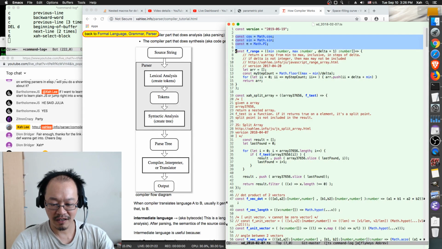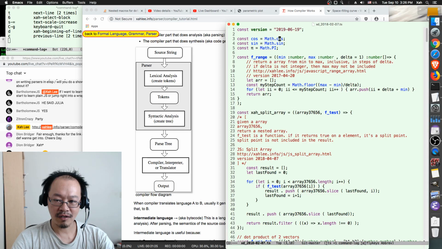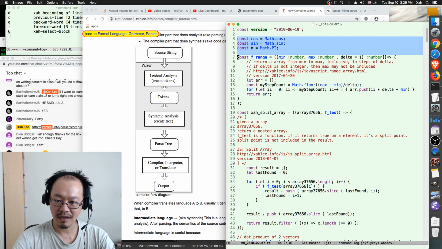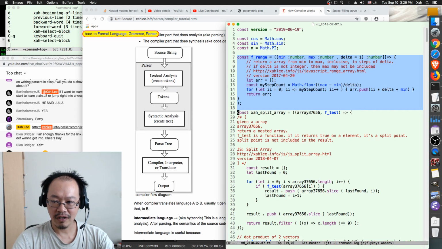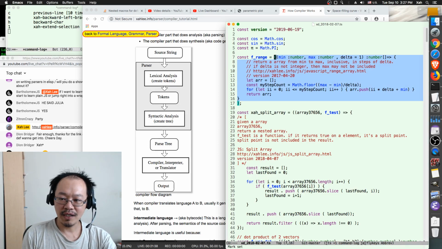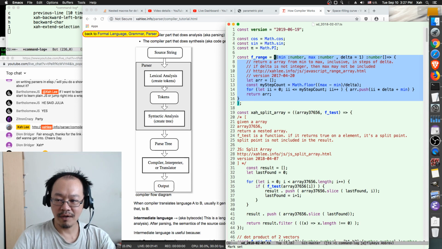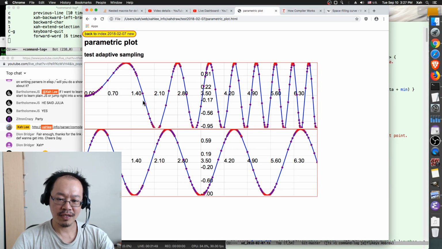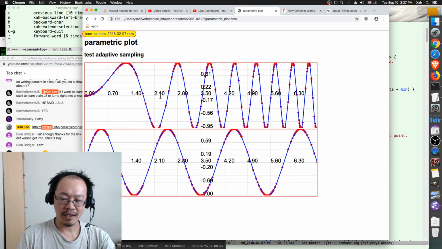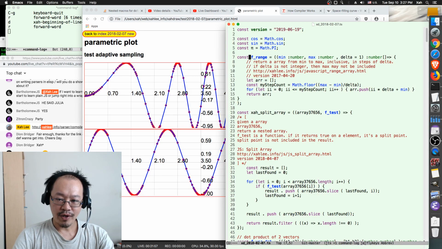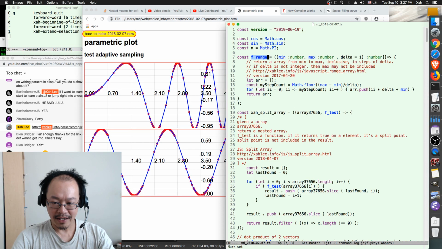First of all, define constants. I'm defining some constants, so I can just write cosine instead of sine dot cos. So those are constants. Now f range is a function that just generates an array, like from 1 to 10 or 1 to 100 with an increment of 0.1. You need this because when you want to do a plot, you want to say x from 0 to 1 or 0 to 10. You want to have an array. So f range is the range function, like the range in Python.